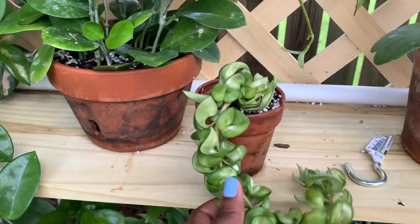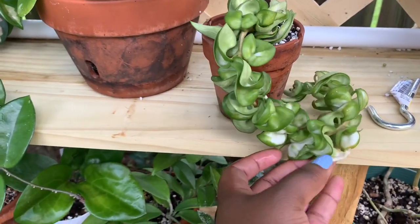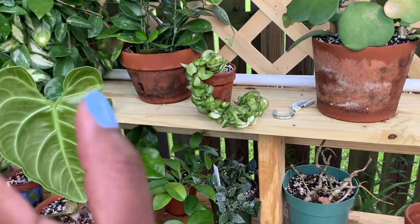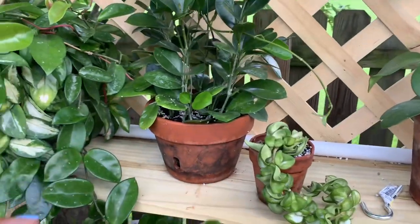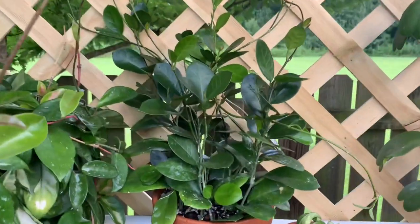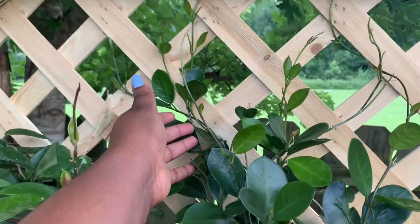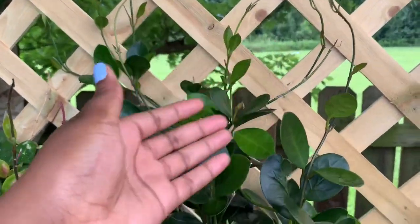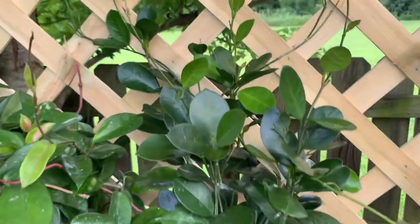I also have this Hoya Mauna Loa I got from Casey's Green Thumb - we did a trade. I've also had this Hoya before. I had like a full pot but I killed the whole thing over the winter, so that kind of hurts my soul every time I think about it. Moving on, I also have my Hoya Australis that I got in an unboxing some time ago, and it is also just booming with growth. Honestly this Hoya is the easiest grower ever in my opinion, indoors and out, and I simply just love this one.